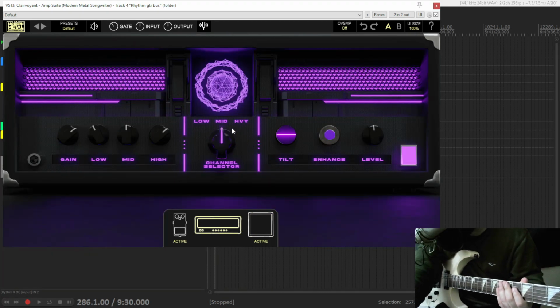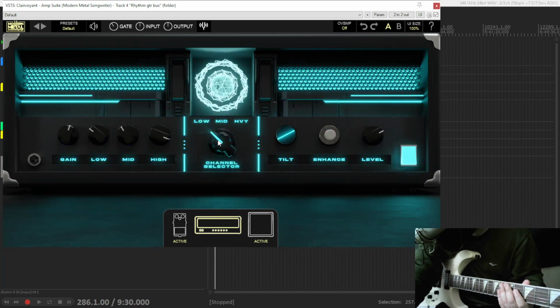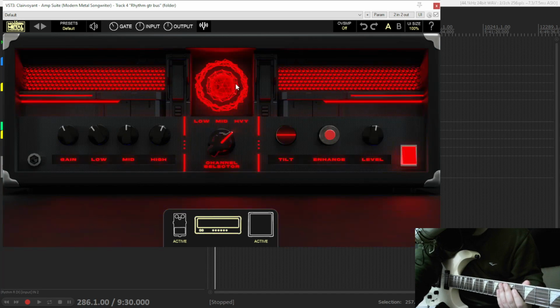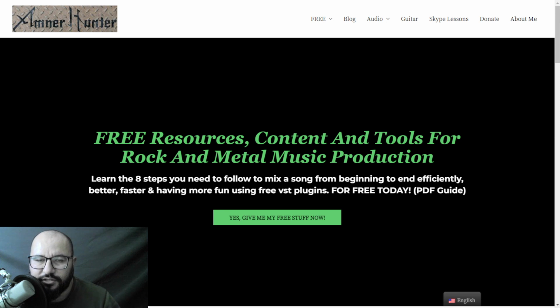The cool thing is that it leaves the controls untouched. If you switch, it leaves the buttons as you left them when you were dialing the clean tone, the mid or heavy channel. So pretty cool. Let me know down below in the comment section what you think of this amplifier. I think it's very complete and that it includes pretty much anything that a rock and metal guitar player could need for the most part. Let me know your opinions on the different tones, on the possibilities.